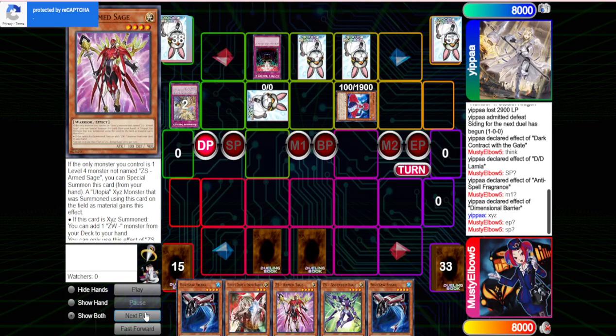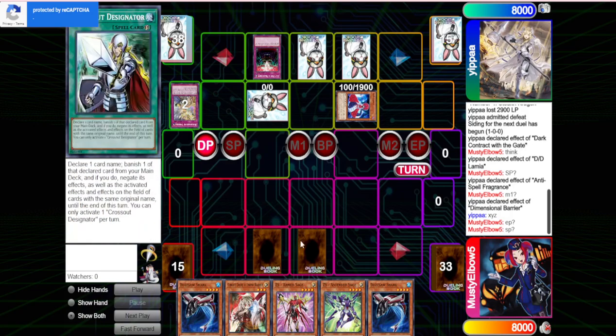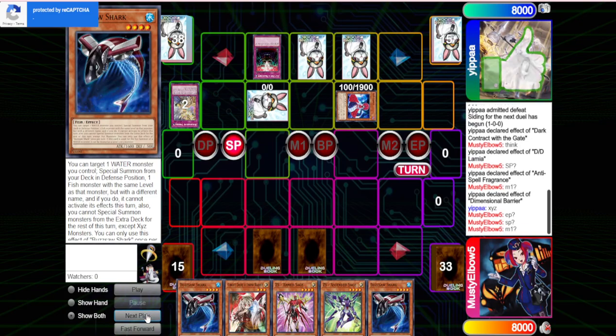Okay, so I need to get cards off the field. This doesn't say if you control no monsters, it says if you control no cards. But I'm taking inventory here. What is this card realistically? If it's Dimensional Barrier, I lose. Or I don't lose, but it's not great. But the only other card I can think of in the back row that this could be is either a bluff or another Imperm. So I might as well just go for it, right?